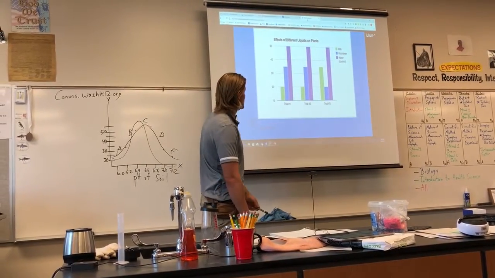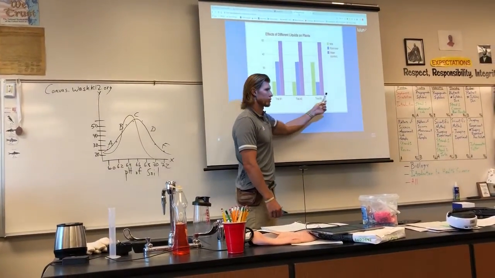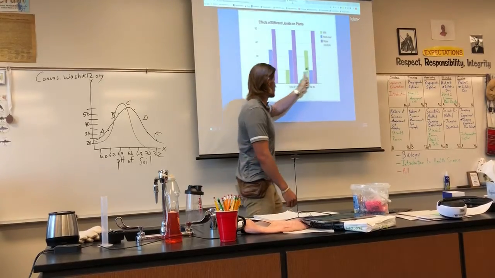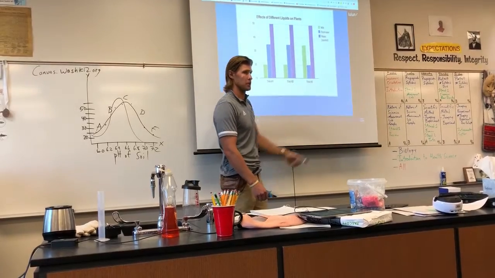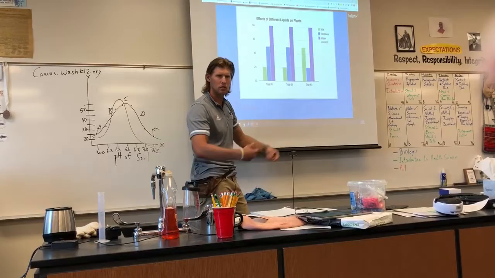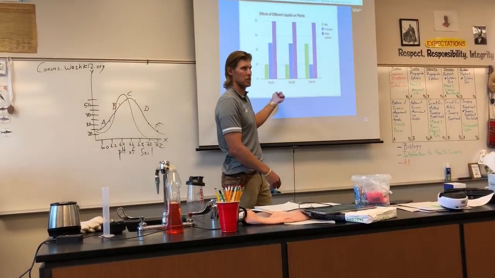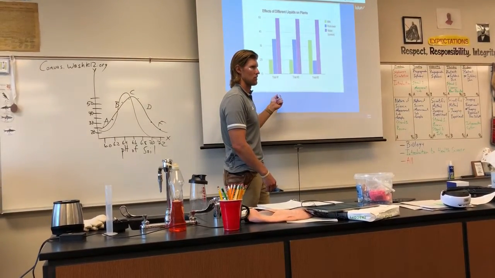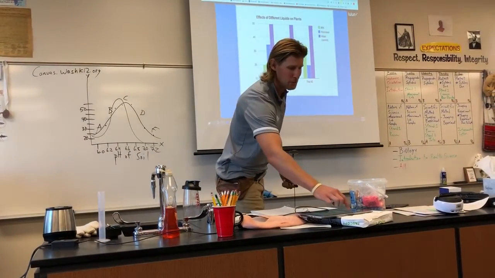Here's just a basic column graph. The one thing that I like about this graph is they could have had like 20 trials, and 17 of them could have been like this, and 2 of them could have been like this, and these are the only 3 that they put up there, so they could say that root beer grows plants, but it's better for you than milk. Right? Because scientists can skew whatever they want. They can say whatever they want in a graph because it's just a representation of the data that they want to represent. That's scary. That's really scary to me. So just be aware of that.